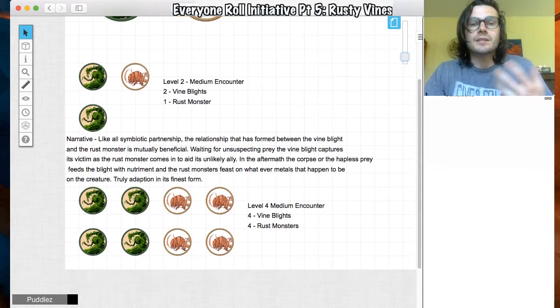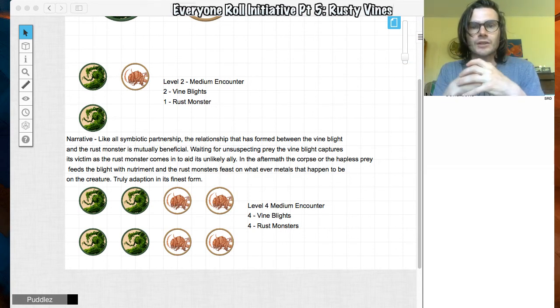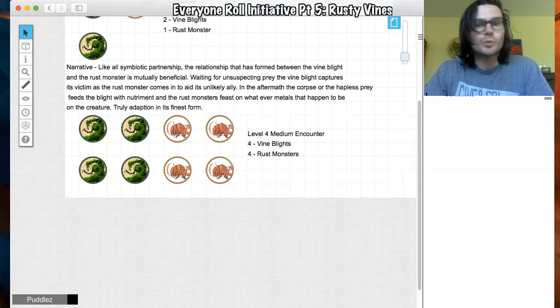So it makes total sense narratively as well that these two creatures would team up, or at least be around each other. Like if a Rust Monster comes across a pile of dead corpses, but none of the armor has been eaten, they would do that and then stick around as the Vine Blights collect more people for them to kill. I also have a level 4 encounter here. Super simple, super easy. You have 4 Vine Blights and 4 Rust Monsters. Again, medium encounter. Your players should be able to deal with this pretty easily.